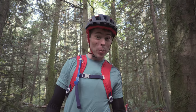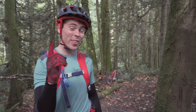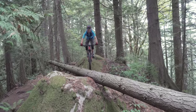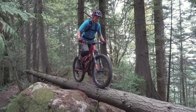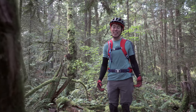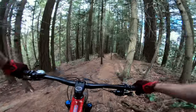One thing that really surprised me about these wider tires is that they made skinnies a little bit easier. Most skinnies are fairly flat, but these tires gave me the confidence to try one in particular that I'd been thinking about for a while. After rolling into the skinny a couple of times, the wind really started to pick up — and if there's anything you don't want when you're balancing, it's wind. I finally gave it a try and made it across the fallen log without falling off. I felt a lot more secure with those wide 2.6s than I would on my normal 2.3/2.4 type setup. I don't know if it's technically true that a wider tire supports you better in a balancing situation, but to me it felt like I had a little bit more stability on that log.